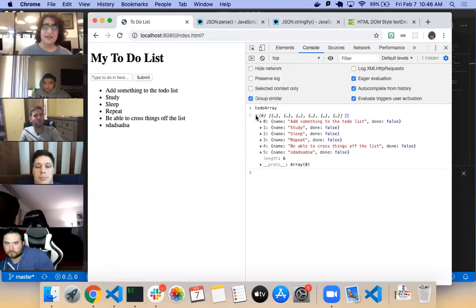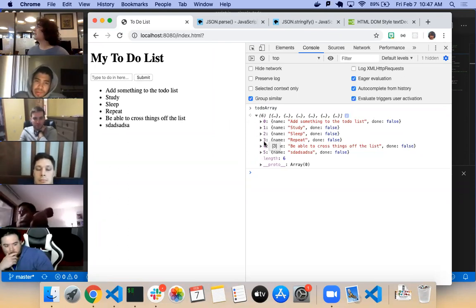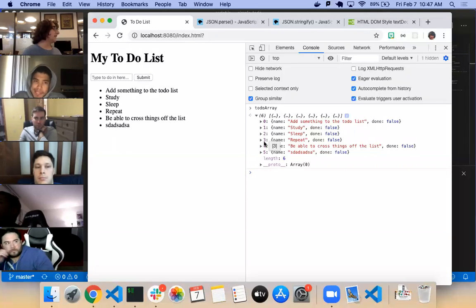How do we find the correct item in this list based on what we clicked on? I remember somebody mentioned that by putting it into an array, each of these has an index number. So what if we could store in our HTML element which index number it is? That way we can just retrieve the index number from event.target.